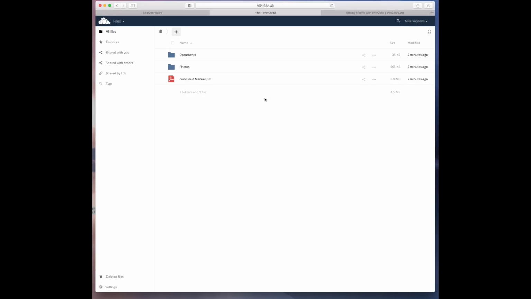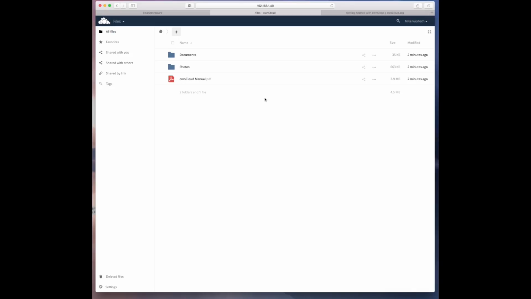Now, however, if you want to access your OwnCloud server from outside your network, and I'm going to caution you, you're going to be exposing your server to the network. You can do that. I'm going to show you how to do that. As to the wisdom of whether it's a good idea for you to do that or not, that's entirely up to you. If you're really nervous about putting open ports on your network, then maybe you need to look at somebody that hosts an OwnCloud server for you. But if you want to do it entirely on your own, this is what you're going to do.